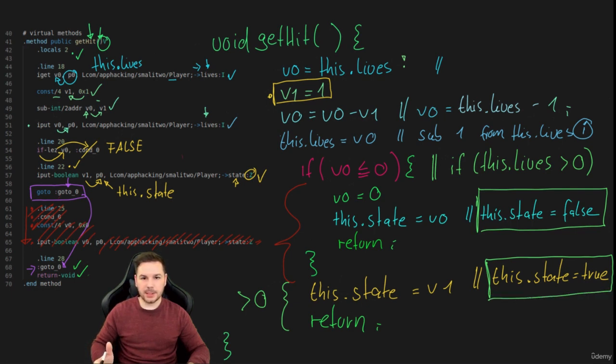Okay, so now is the question, why is the compiler doing this? Well, this might be regarding compiler optimization. For the computer, it might be faster to calculate if we've got less or equals 0 lives than calculating if we've got more than 0 lives. And this is why the compiler has chosen to build this code in this instruction over here, in this way.